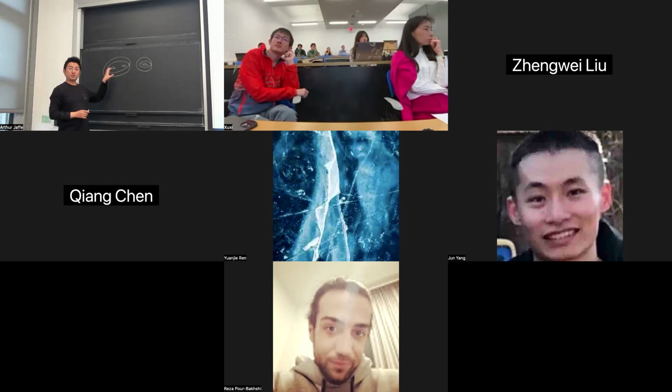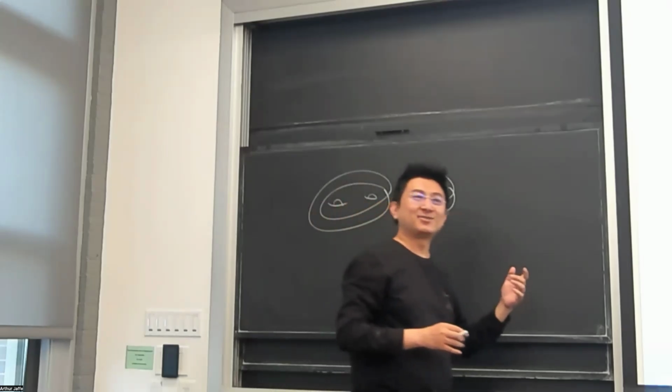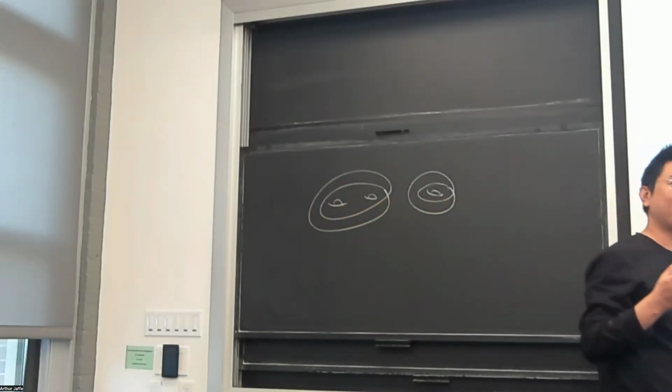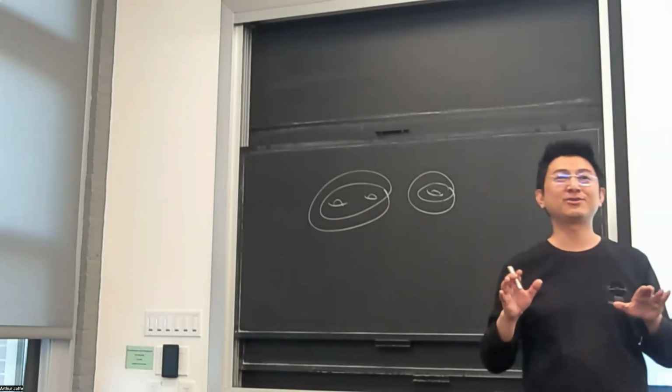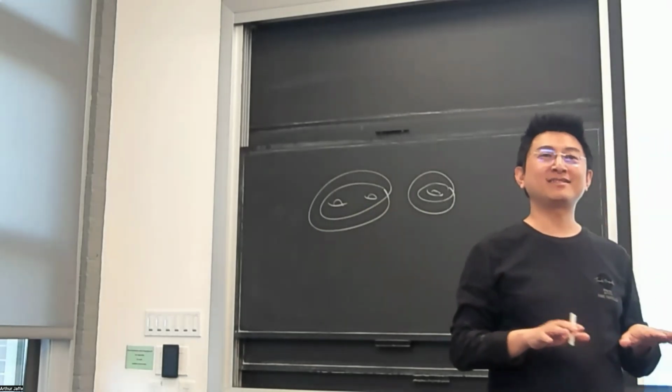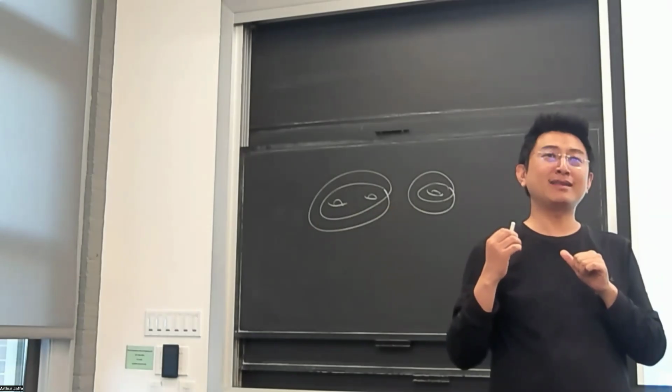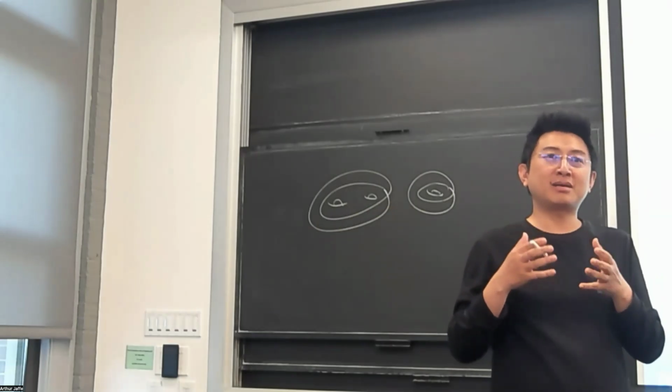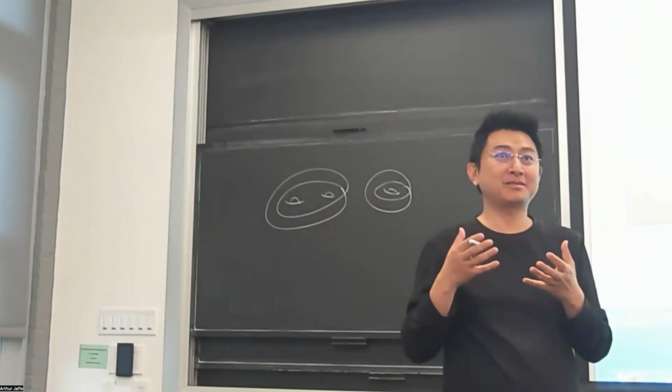So even though you see two holes here, in 3D space, if you look at it in a different way, you may see one hole. And then let's go back to a single hole, and then you can use that relation. So whether this is one hole or two holes actually depends on how you project your graph to 2D space. So that's the major advantage of the 3D theory behind this.